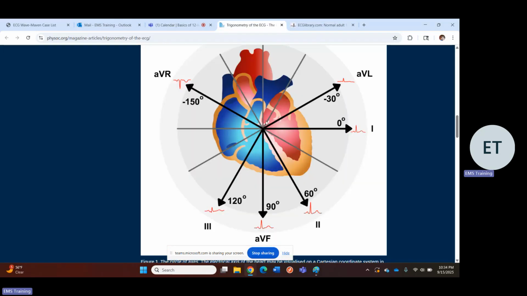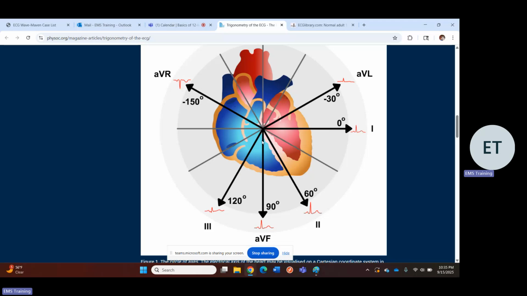So the point of this is to say that if you just kind of imagine V1 right around here, V2 right around here, V3, V4, V5, V6, V1 and V2 are up here, right? For the majority of these two leads, the electricity is going away from them, right? Because it's coming down here. Between V3 and V4, again, this depends on where you place your leads. If you place your leads in wrong places, then this is going to look bizarre. So you have to put your leads exactly correct.